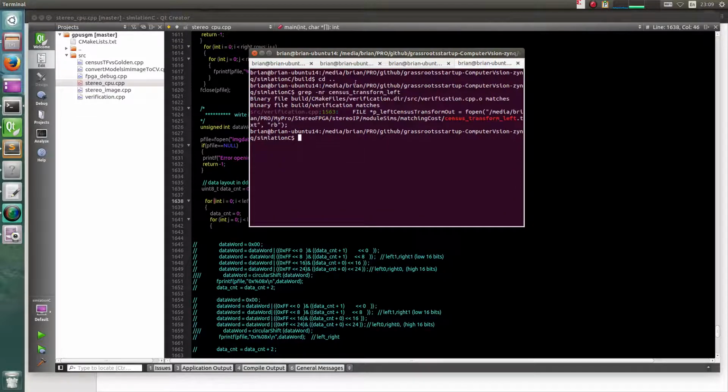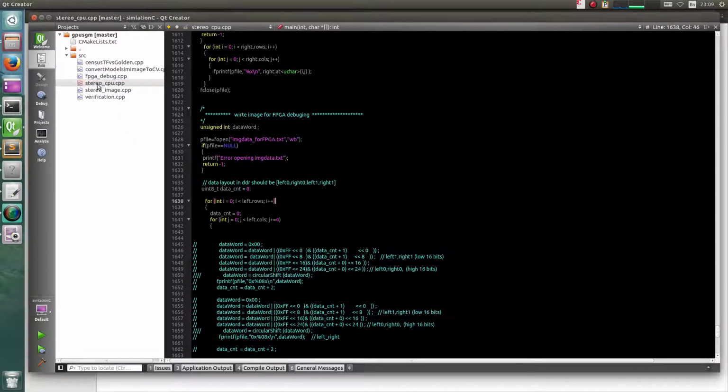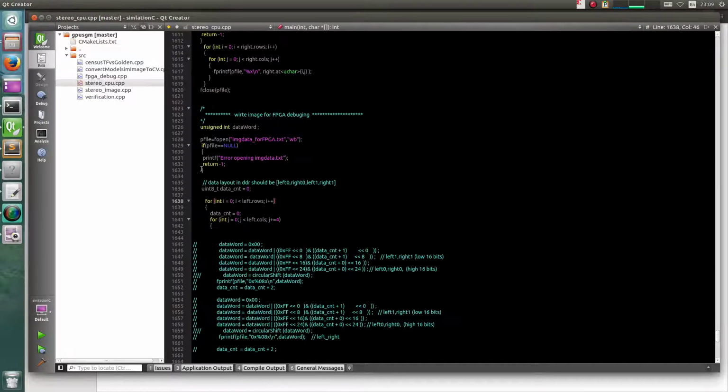Let me run this. In the CMake file, the executable binary file is stereo CPU, corresponding to this stereo CPU. So let's run it.